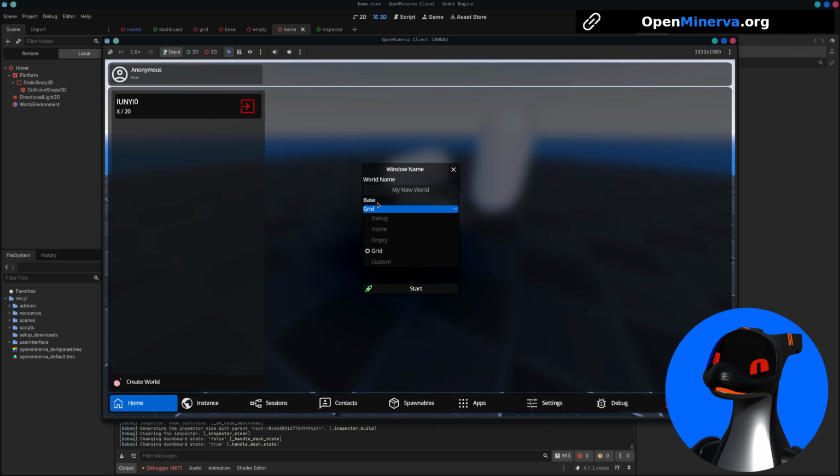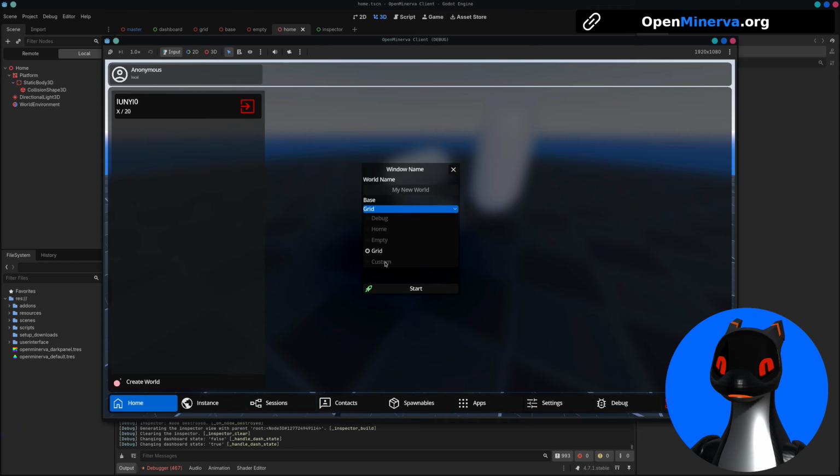But you'll see here, if you come down here to base, you'll see there's all kinds of base worlds that exist here. Currently, the only one that is available at this stage is Grid. Debug does not exist yet. Homeworld is where we actually are now, and that has not been cleared to be used as a new world. Empty is an internal kind of state for whenever you're joining a world. And same thing for custom. You just saw custom earlier when you were loading a custom instance.